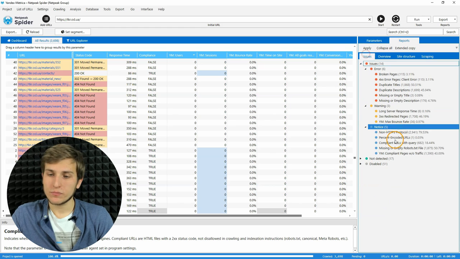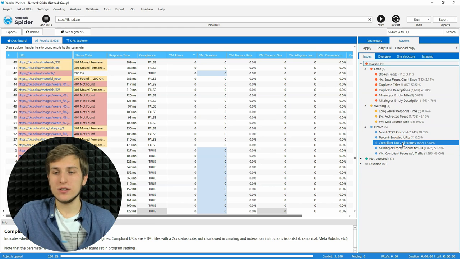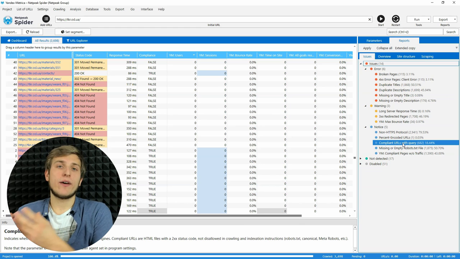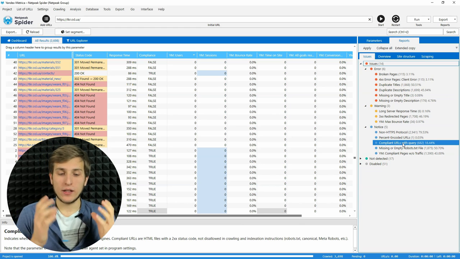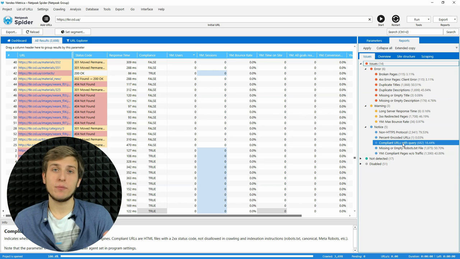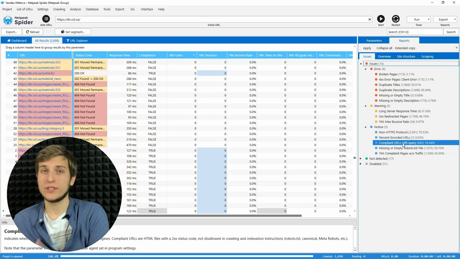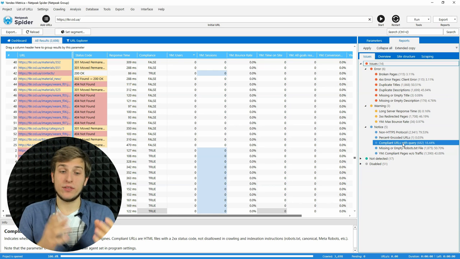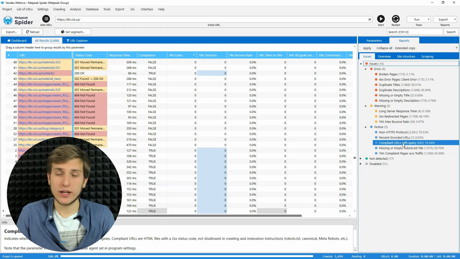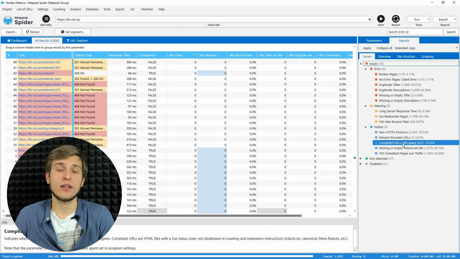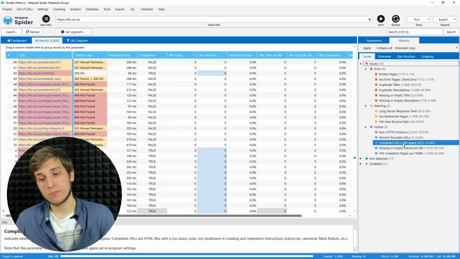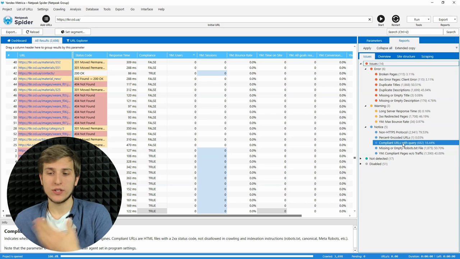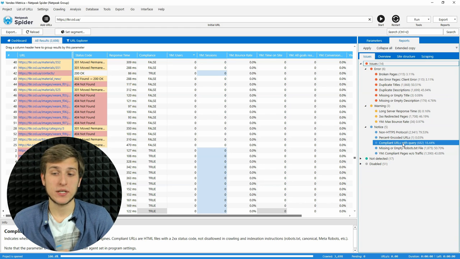First one is compliant URLs with query string and URL. The reason why we have added this issue is because a lot of websites create a lot of duplicate pages because of their system. I mean, these pages are dynamic, but they are almost the same as the regular one, and it's a lot of duplicates in search results, and it's a very popular issue. That's why you can check all these problems on your website using Netpeak Spider.